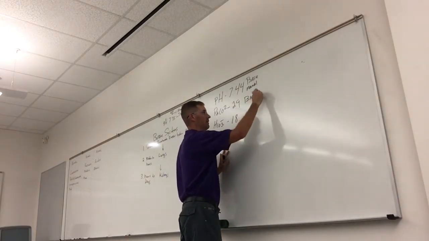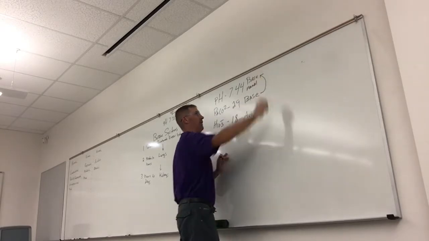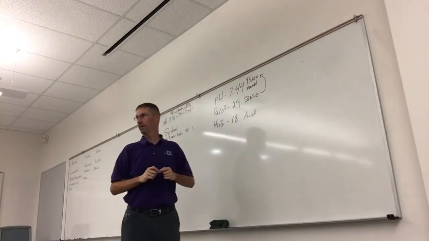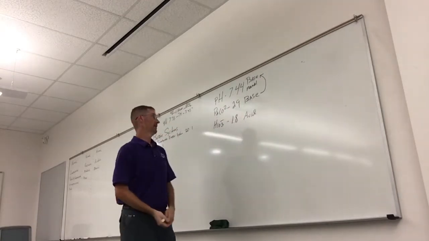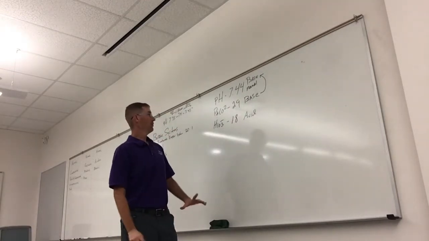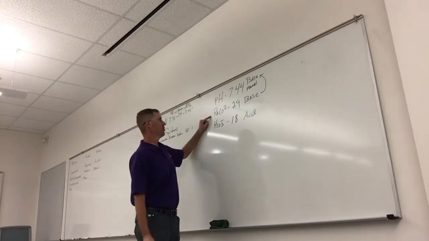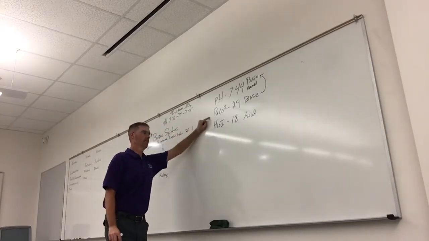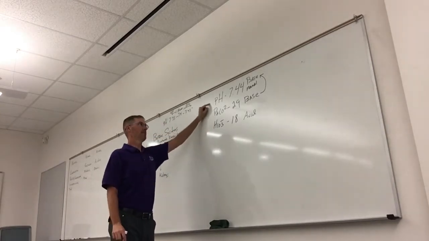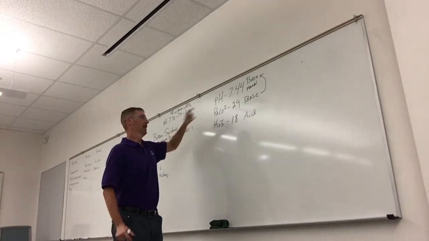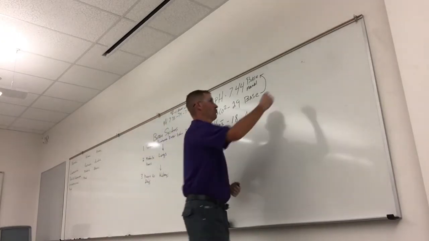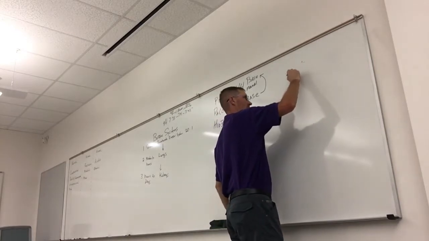Good. So the bases line up. See how I draw the arrow every single time? I draw the arrow to the base to tell me that my primary problem is a respiratory alkalosis, right? My CO2 is basic and my pH is in the base range of normal. It's normal, but it's in the base normal. Does that make sense? All right. So I have a respiratory alkalosis in this case.